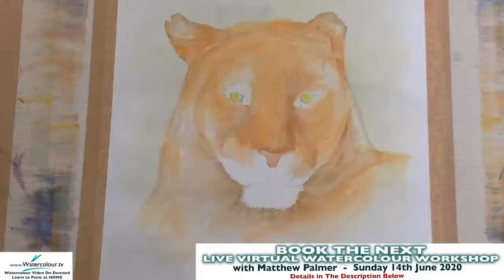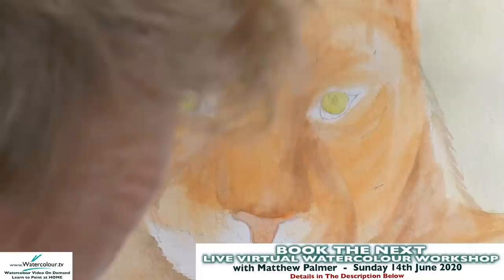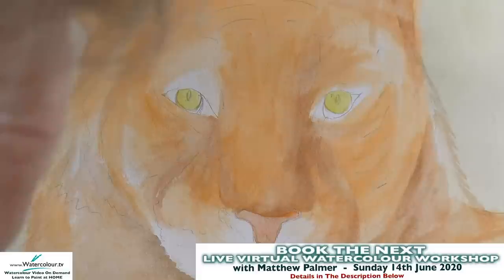Now the eyes need a bit of shadow, okay, so a little bit of shadow needs to kick in, and shadow is the grey. Now we mentioned the grey at the beginning, so I want to take some natural grey, relatively strong with the colour, just to very quickly show you the grey that I've actually got here. You can see it there, that's a natural grey. It's straight from here, it's mixed from primary colours, okay? It's important not to use Payne's grey for things like shadows.